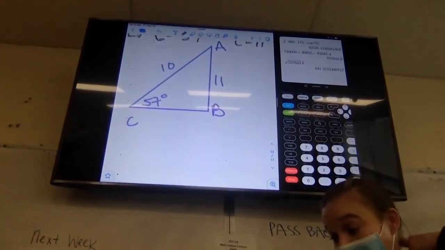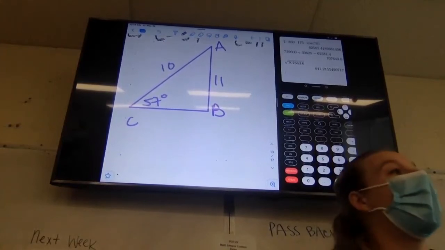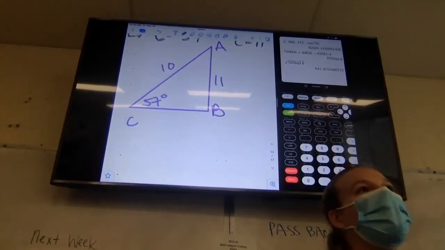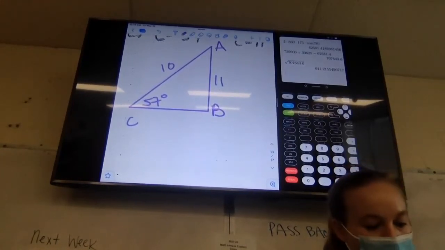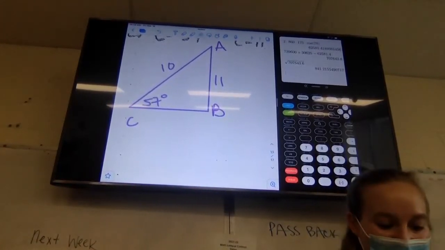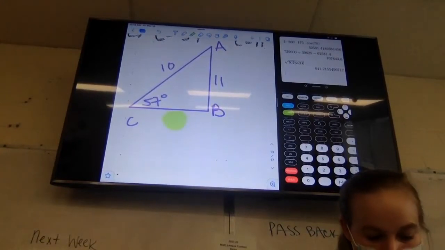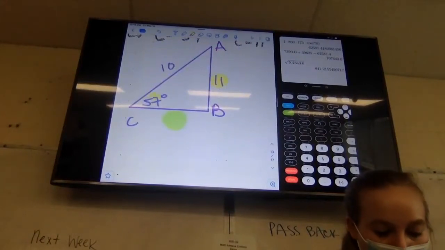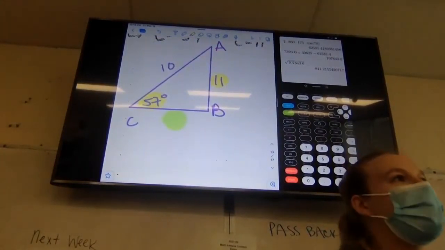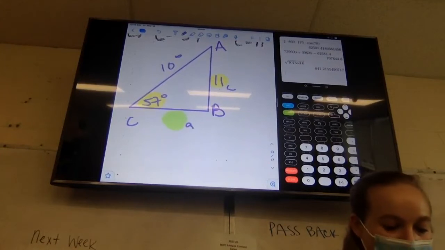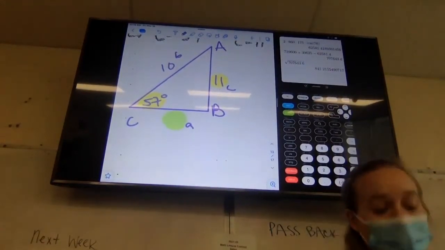Okay. We actually are not in a place to do law of sines. We want to do law of cosines, but this one is kind of ugly, and I would not think to use law of cosines here except for the fact that it's on my law of cosines sheet. I need to find this missing side, and in order to do so, we are still going to use our law of cosines, but my side that is by itself is going to be 11, and the angle that's by itself is going to be 57. So we can call these little c and big C, and we can call this little b and little a. So little a is the variable that we do not have now.